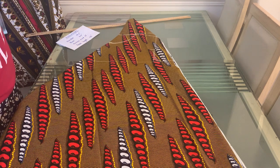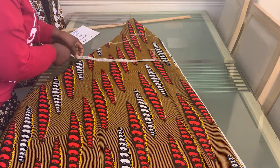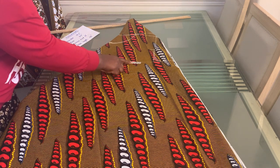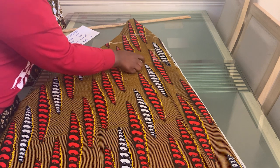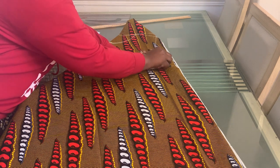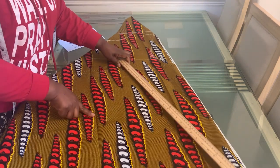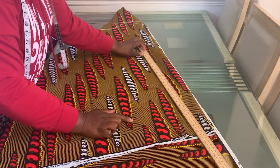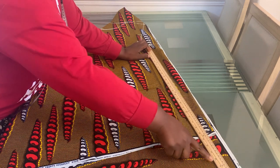For the bust line, what you are going to do is divide your bust measurement by 4. I get 11, okay? So you measure 11 inches, which is here. And then I'm going to add 1 inch sewing allowance plus half an inch ease, okay? So I'm going to mark here. Right, so the next thing I'm going to do is just to draw a line to go and meet that corner here, okay, which is my total dress length. So I'm going to draw a line like that, a slanted line, okay, because it has to meet that corner.